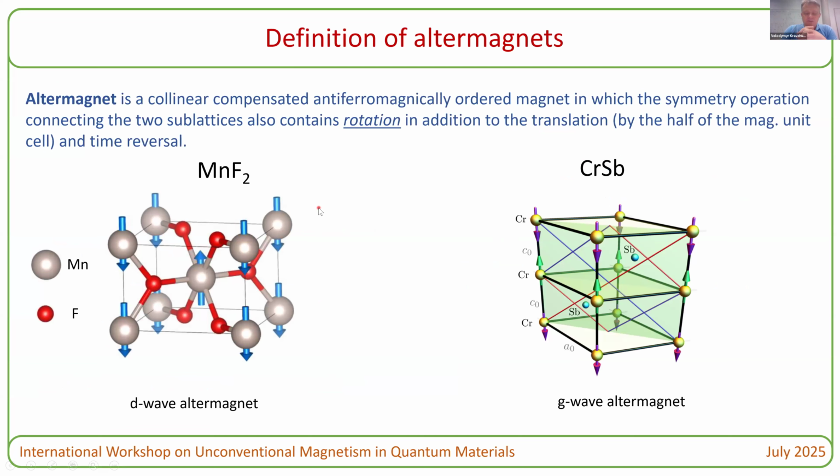Okay, so let's start. Here you see typical examples of two kinds of altermagnets, D-wave altermagnet and G-wave altermagnet. So this is not ruthenium dioxide, this is manganese difluoride. Instead of manganese, here can be cobalt or iron or nickel. This crystal structure is a structure of rutile. And if we ignore for a moment these red non-magnetic atoms, we see just a typical antiferromagnet of A type, meaning that we have ferromagnetic layers, one layer, second, the third layer, which interact antiferromagnetically.